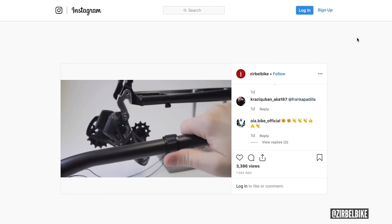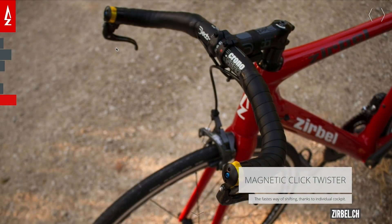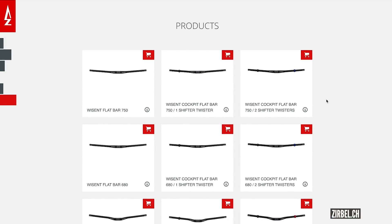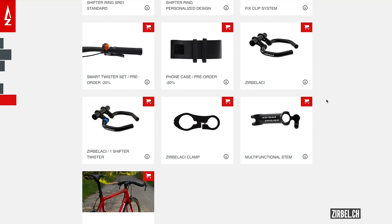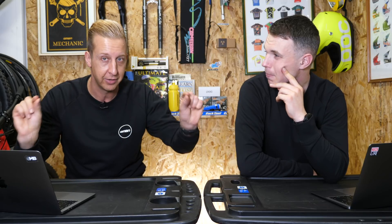I just don't think there's any setup that wouldn't benefit from the clean lines this could bring. Coming with the handlebar is really cool — it's great to see somebody branching out like that instead of the other way around. I'd love to see how that feels on a bike. They do their own handlebars — the one in the image is like a 750, but you can trim them down to 690. They've got cable channels and cable ports, which is really nice.